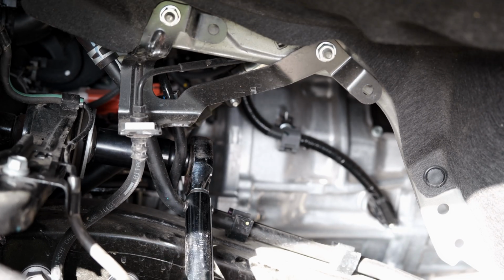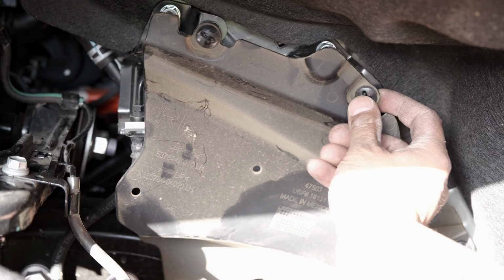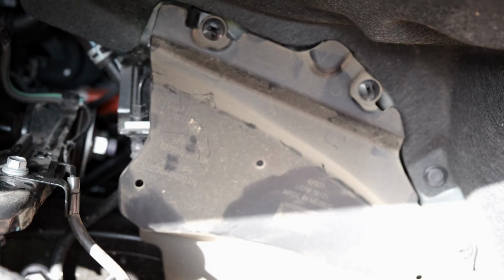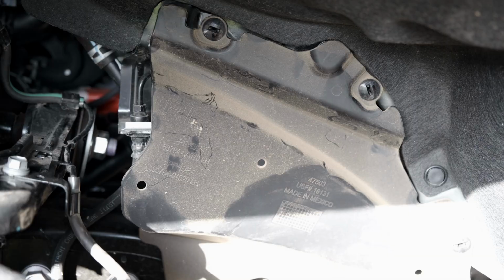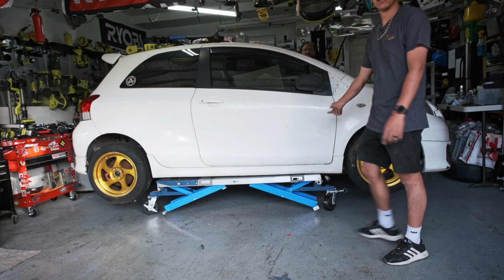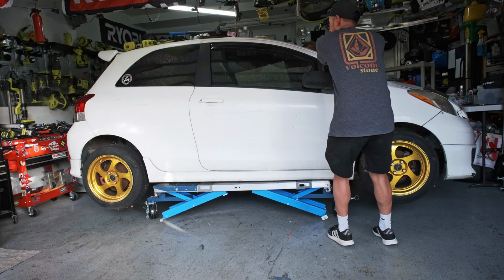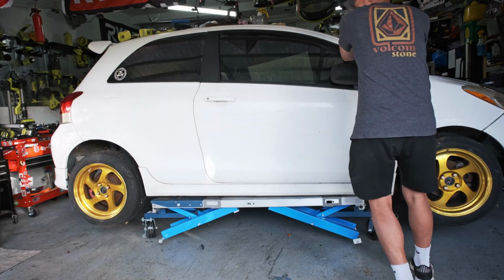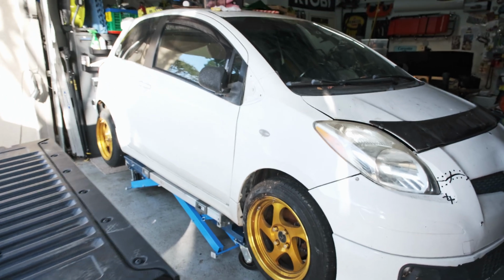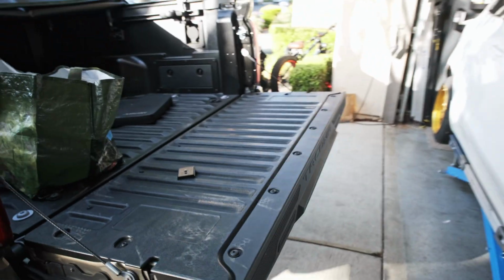Tuck this back up. So we have to move this just to get the truck in here. So we're gonna move the car back. Kind of didn't show you guys this, but we shifted the car all the way in, just back to the truck as close as we could.